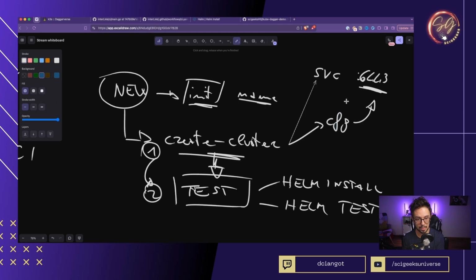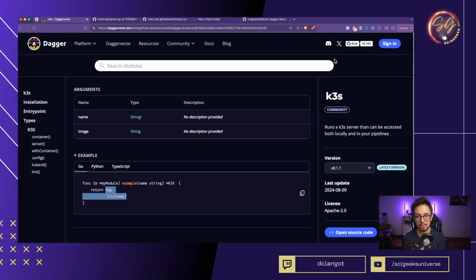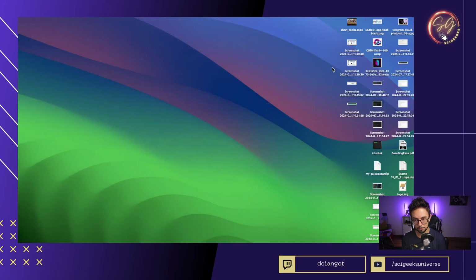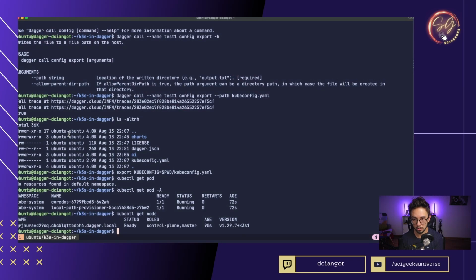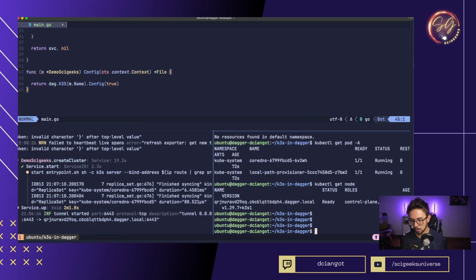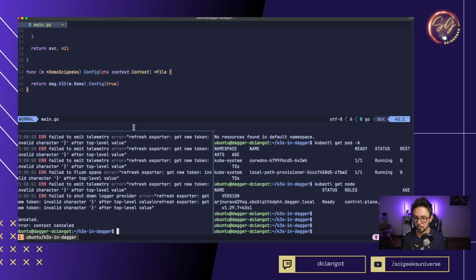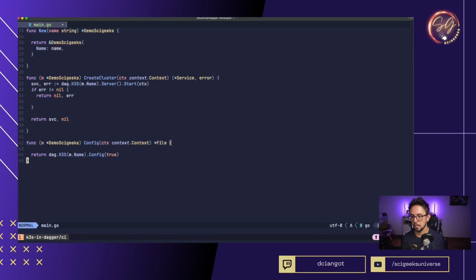We can create a cluster using the module. Now let's see how we can integrate all this stuff to do what we need. So instantiating our Helm chart on this cluster and testing it at the same time. Okay, so that should be easy, right? So we stop the service now and we start a new method. You start understanding how it works, right? So the demo prefix again, and we can call it test.